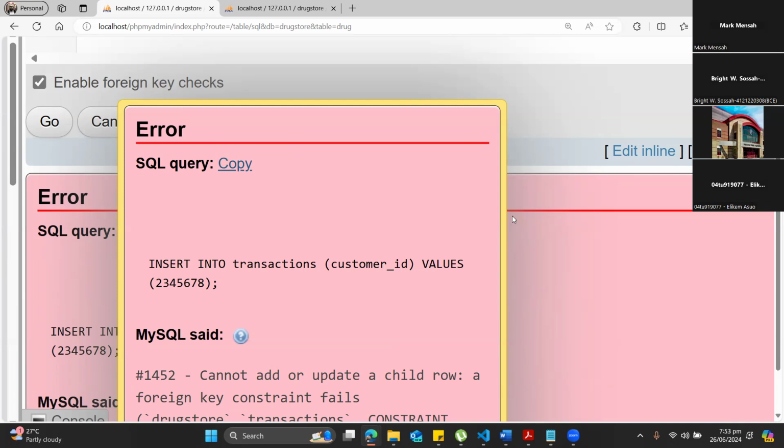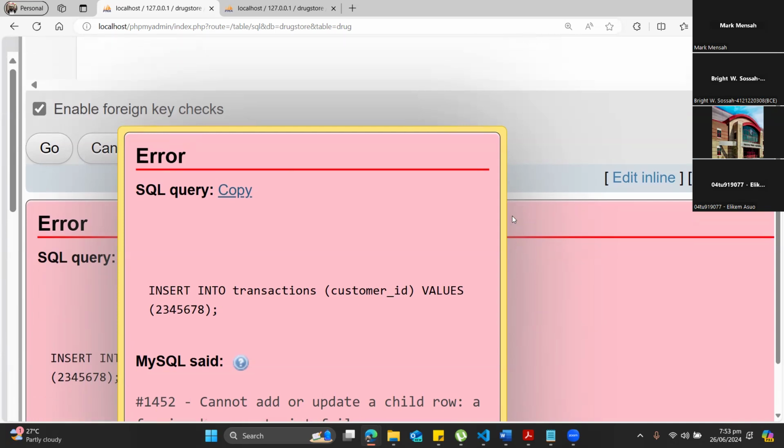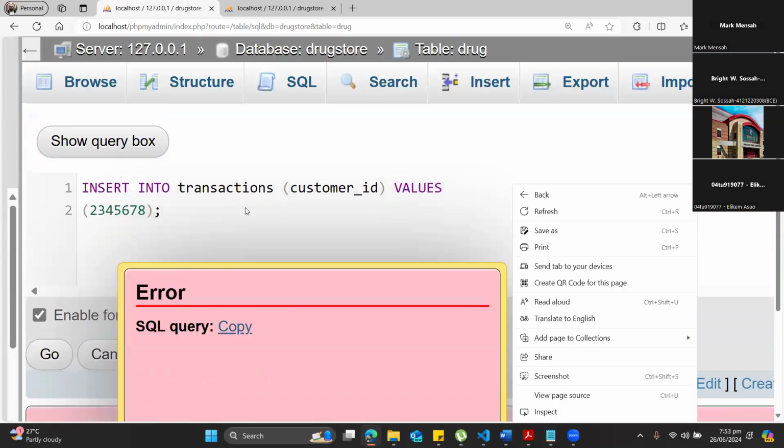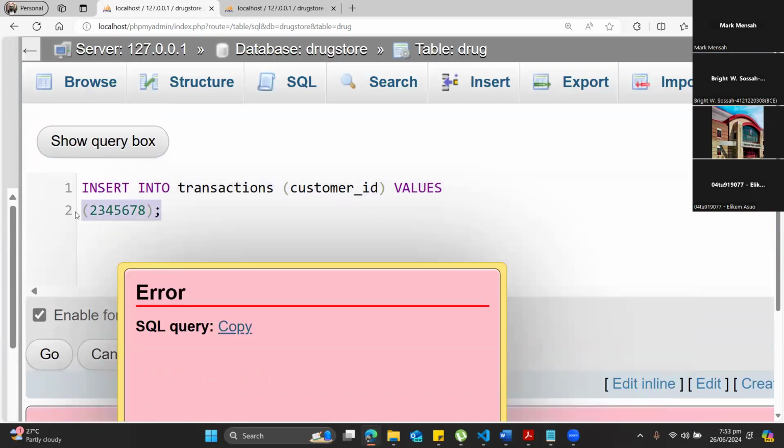So when you are on your own and you are doing it and you get this error, read it. And the English there should tell you something based on the knowledge you have now. So if you are seeing this, then it means that what you are typing here, there is no customer with this ID. So if you want to use this ID, you have to go and create a customer with this ID before you can come and create it in the transactions table.